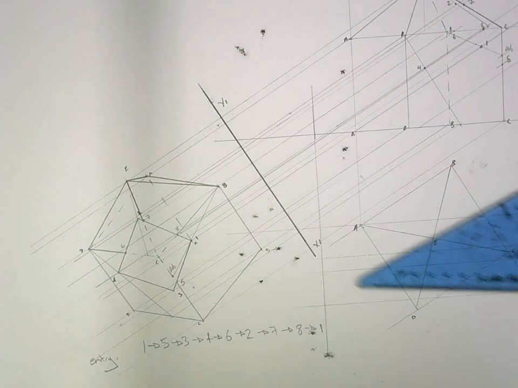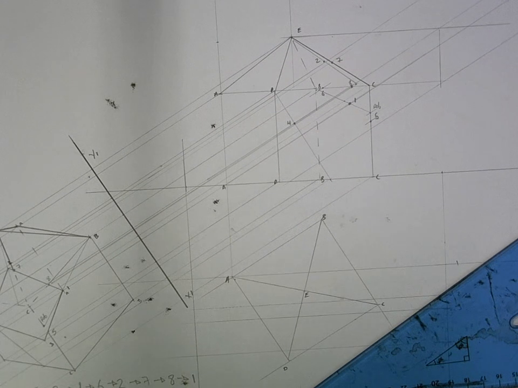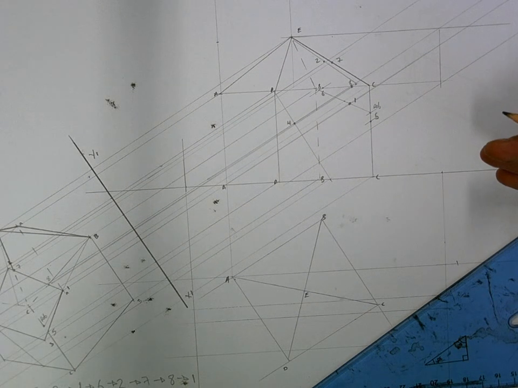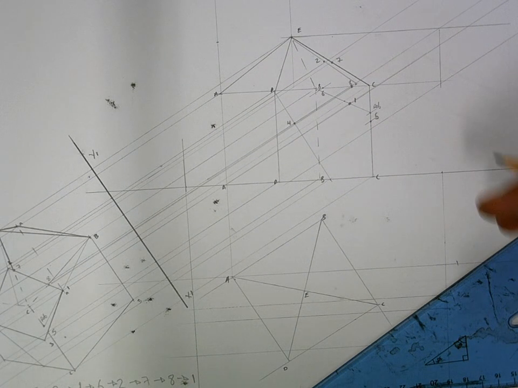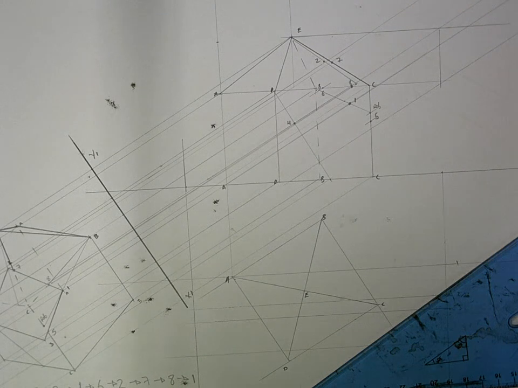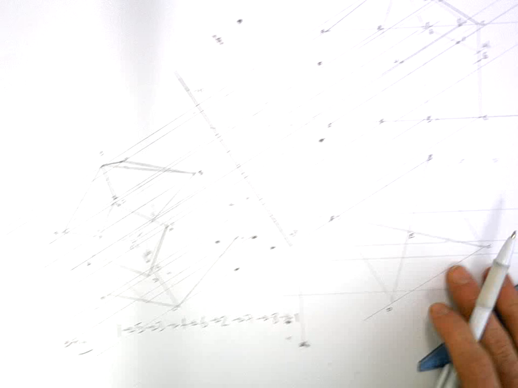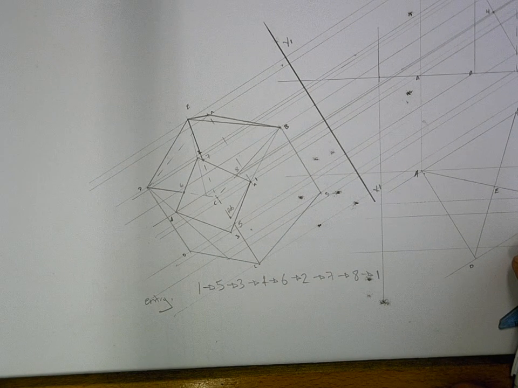So now in my elevation I actually have all the points that I need. I just need to make sense of it at this stage. What am I going to see? How are they going to join together? What's going to be hidden? A good way of thinking of it is to know what's hidden and what's visible when you're seeing the intersection.